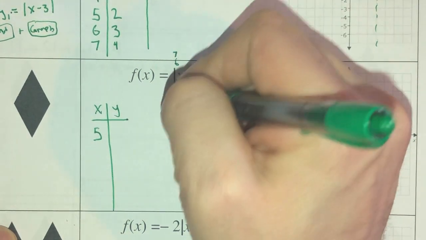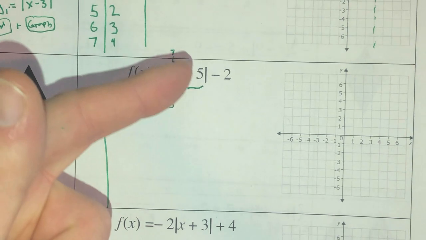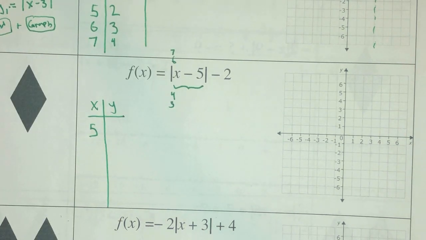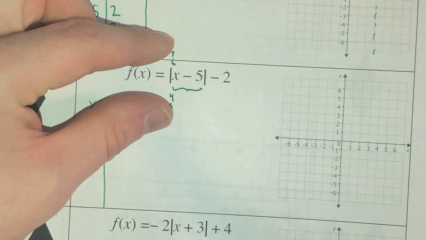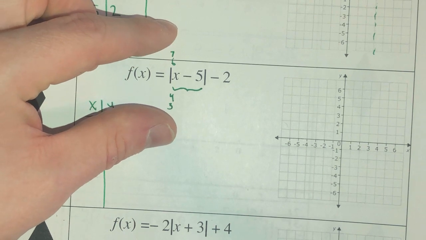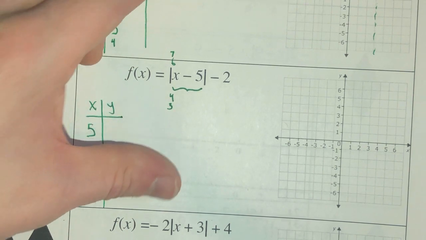If I plug in 7 or 3, I get 2 or negative 2. The absolute values in each of those cases, right? Absolute value of 2 is 2. Absolute value of negative 2 is 2. So the outputs are the same either way. The only number that has a unique output with regard to absolute value is 0, right? Because the absolute value of 0 is 0. The absolute value of 1 and negative 1 are the same. The absolute value of 2 and negative 2 are the same. The absolute value of 3 and negative 3 are the same. The absolute value of 4 and negative 4 are the same, and so on.